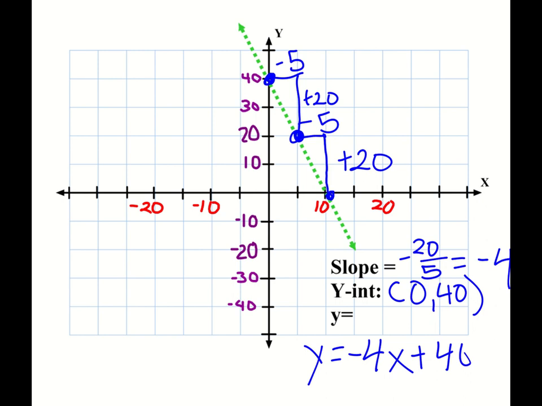So now you should know how to write an equation in slope-intercept form from any graph that you have. So basically, find the y-intercept. From there, find some nice points. And then you are going to find the slope from the stairs and doing the rise over run, and then just put it all together.